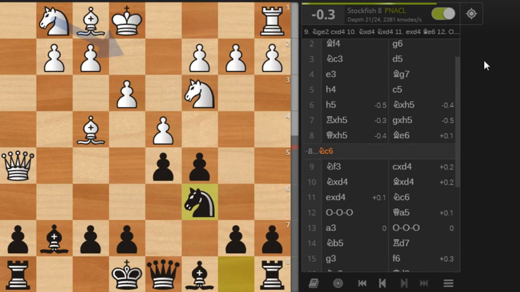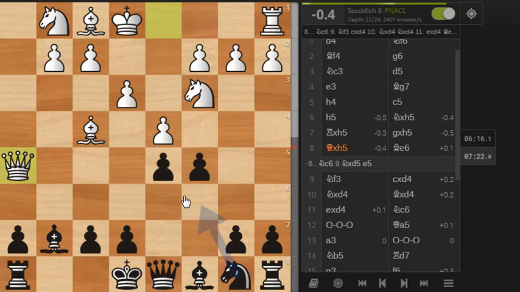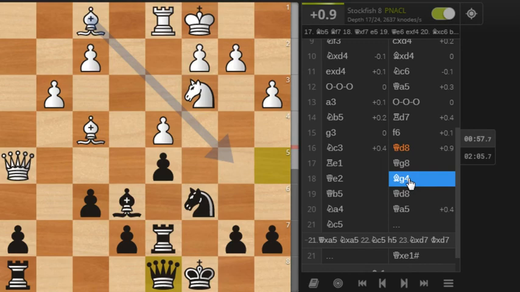Oh, this is a very important tactical detail. If knight takes d5, I have e5, the double attack. Yeah, that's an important detail to see. So knight c6 was the right move. Yeah, and then I think throughout the game he always had some very decent compensation. But as the computer indicates, he was really never in a very big advantage. Maybe only at this point.